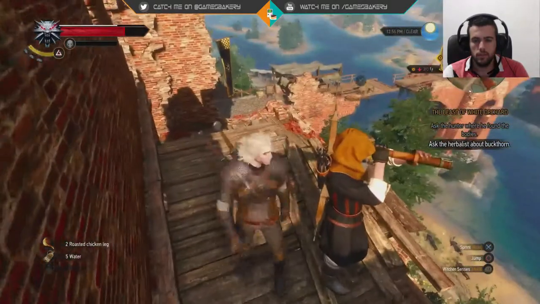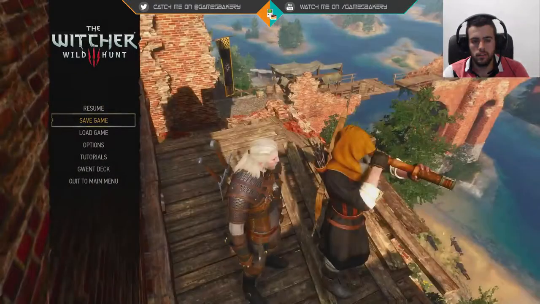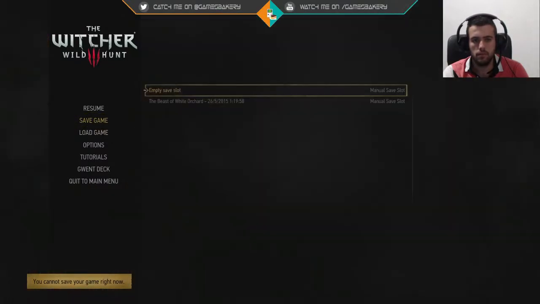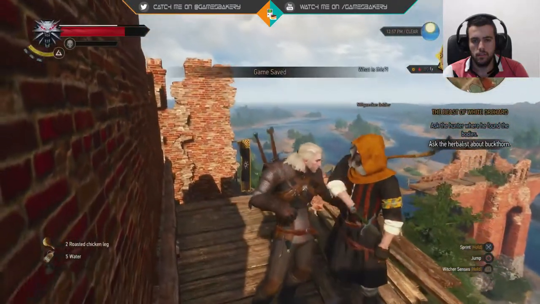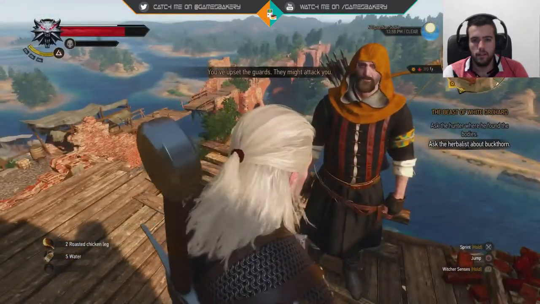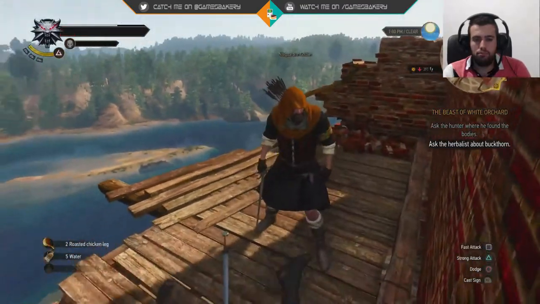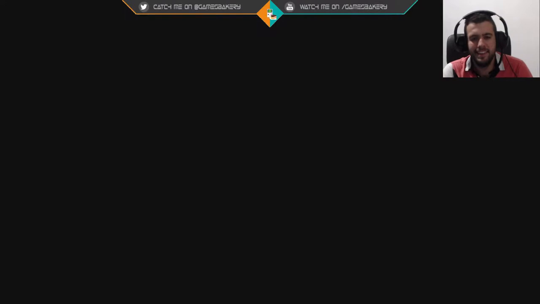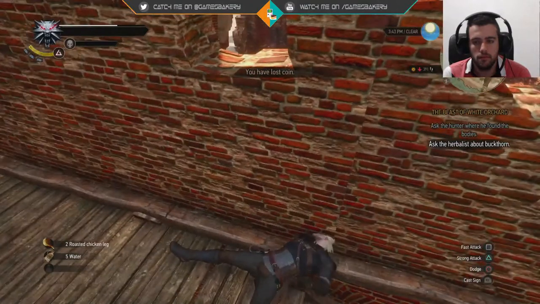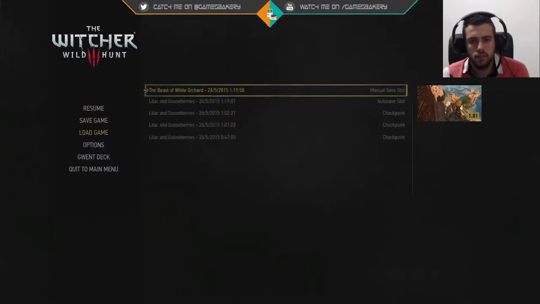Talk to the command. I want to kill you, can I? Let's just save first. Do I save? What do you mean I cannot save? Oh, there you go. What is this? What is this? You mother. That was a bad choice. What happened? I've lost a coin. Forget that. Yes.